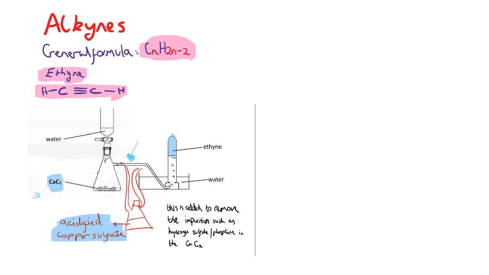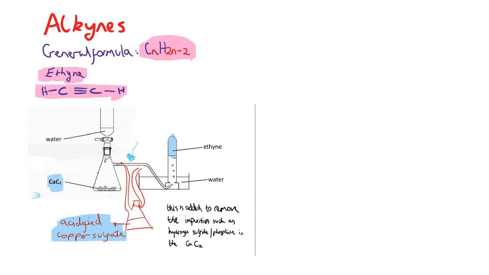Now, one thing you can do with the alkynes is you can test for them. One way of differentiating them from their other hydrocarbon counterparts is that they burn with a much smokier flame. So when you burn the alkynes and ethyne itself, you get quite a lot of soot produced. When your ratio of carbon to hydrogen atoms is quite similar, you get a much smokier flame, whereas if you've got a lot more hydrogen atoms compared to carbon atoms, it burns more cleanly. So if you were to burn ethane compared to ethyne, you'd notice a very big difference. You're going to get a fairly standard flame with ethane, but whenever you burn the ethyne, you get a lot of soot, a lot of carbon produced, basically because of the carbon to hydrogen ratio.